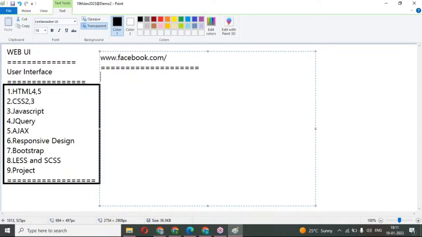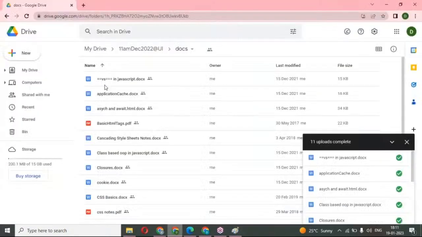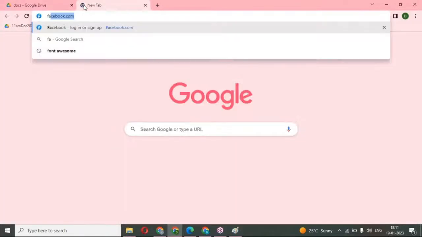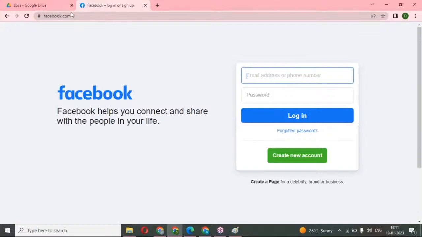Whatever text boxes, buttons, radio buttons you can see in the create account page of Facebook, it is asking us to enter the email ID and password to log in. Once I enter my username and password and click the submit button, the data will be submitted to the server.